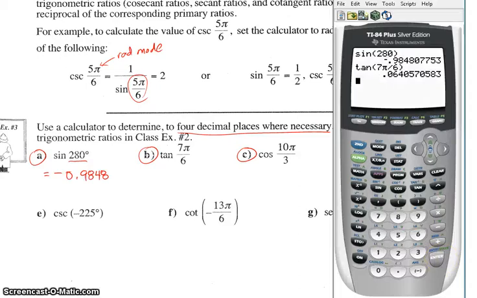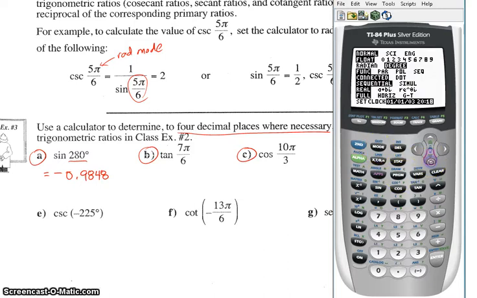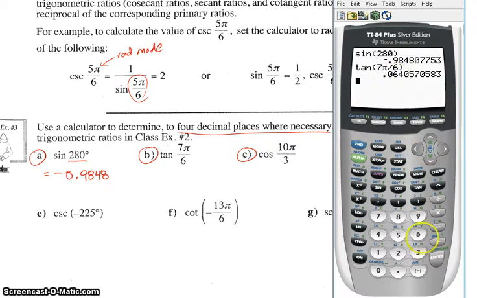Hey, I wanted to stop it here because I wanted to kind of make a mistake that probably many of you out there did. So we're in degree mode. We do sine 280, we get negative 0.9848. All good. Then we go tan 7 pi over 6. Now, you'll notice this number on your calculator. I didn't change my mode, so that's the kind of answer I would get. So hopefully I realize that I didn't do that. Go back, change it to radian mode, and quit out of there. Now if I just hit enter again, it repeats the last command that I typed in. So let's hit enter, and there's the proper answer now by being in radian mode.